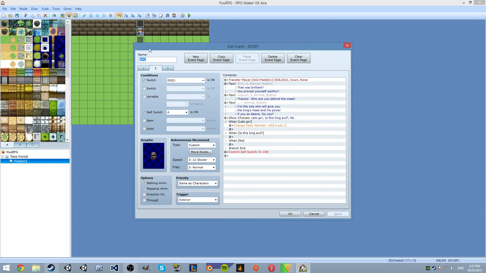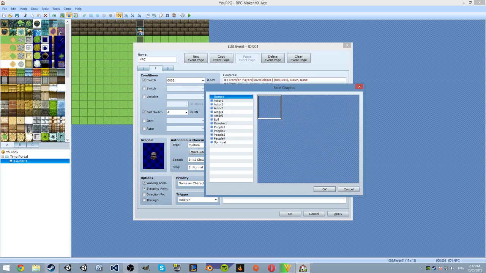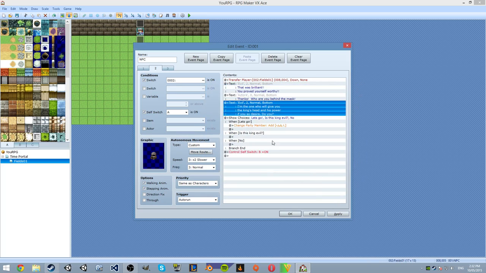So essentially, we're just making the player stay where he is and facing him downwards, and then we're having some text of, that was brilliant, you proved yourself worthy, and then you say, thanks, who are you behind the mask, and then I'm the one who will give you the power, the king's hand in his power if you so desire. Just fix it up.